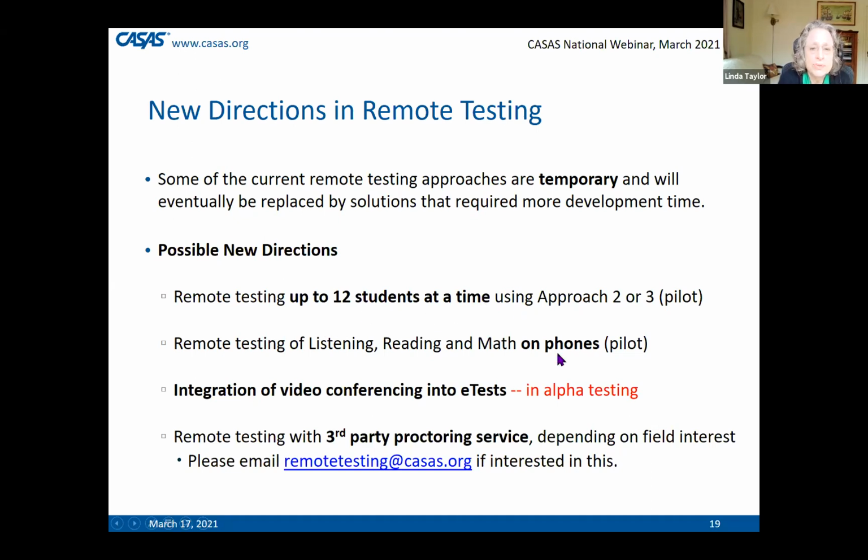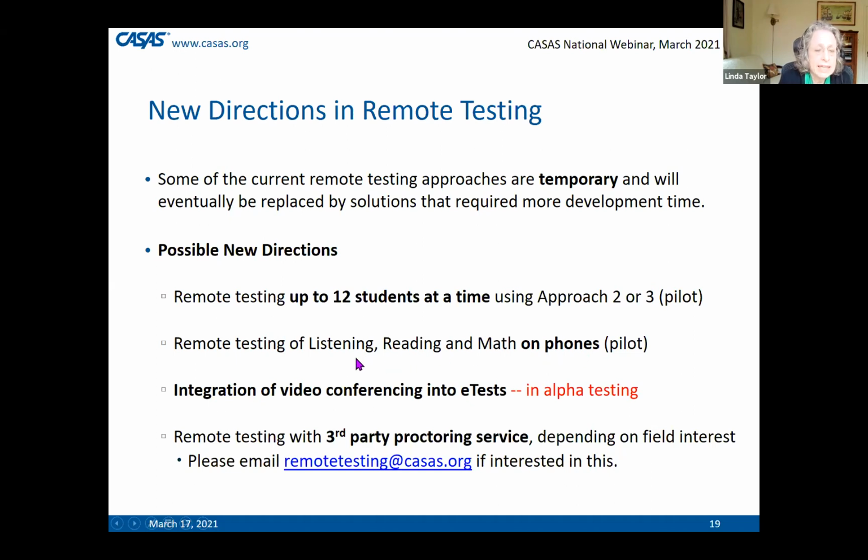Then we've also been doing piloting on taking the test on phones, because as we all know, many of our students don't have a Windows 10 computer or a Chromebook that's enabled, et cetera. But they do have phones. So we are very earnestly looking into that and some of the positives and challenges of that. We are still trying to get a little bit more data to have a clearer sense of how students do on the phones as compared to on a regular screen.